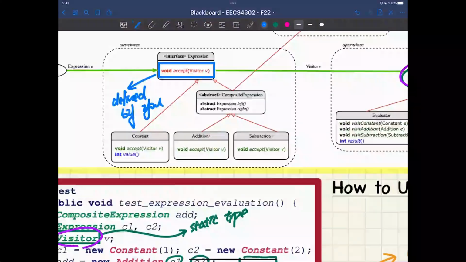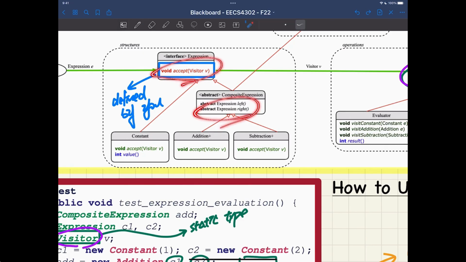And then we are going to talk about how to implement each accept. We actually spoke about it already. It's going to be very straightforward for each one of them. You just want to make sure you call the corresponding visit method. For example, in the case of the constant class, the accept method is going to call v.visit constant.